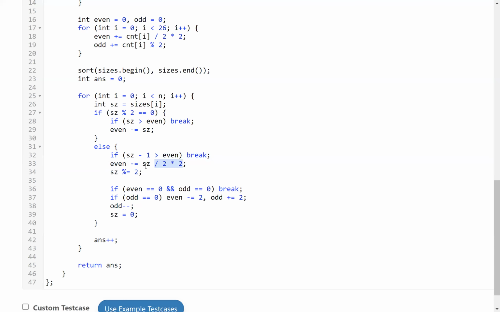I'm so stupid, yeah. I just wrote so much worthless code. Okay, so I will just decrement even by sz minus 1. Now at this place, it's up to you whether you want to call this sz equal to 1, or if you want to call this thing as this. Obviously, it is better to call this 1. You already know that it will become equal to 1, but I feel that it would be more readable for others in this way.